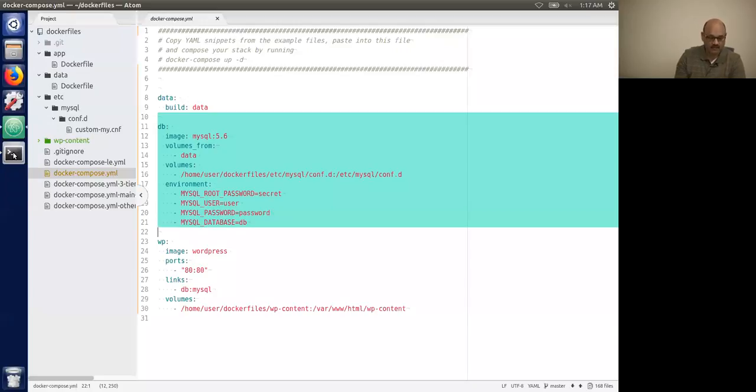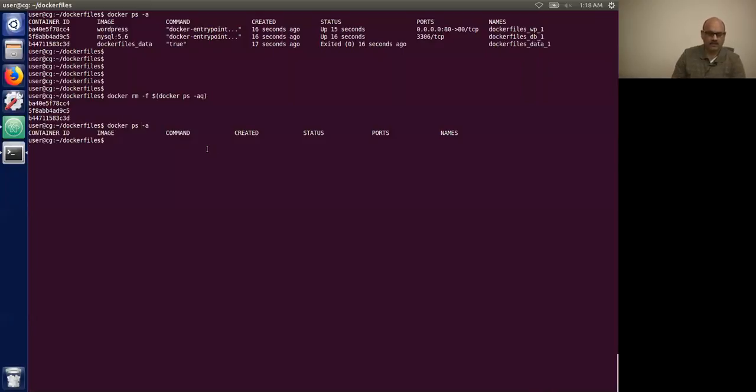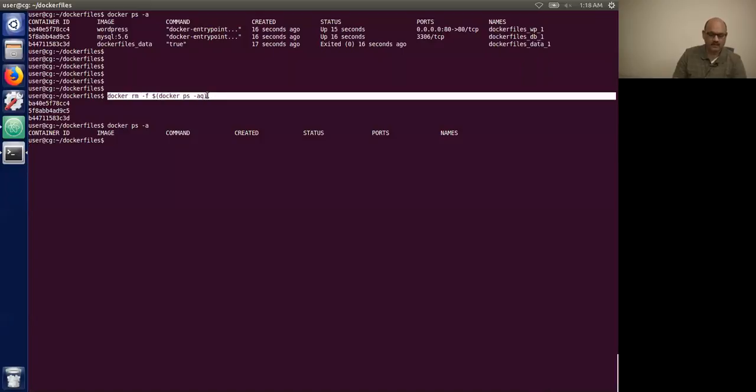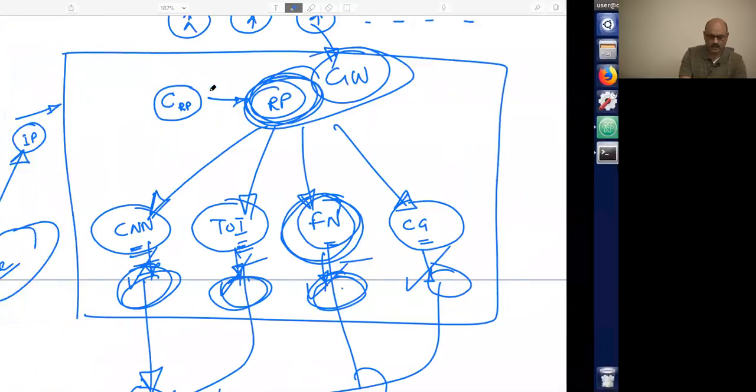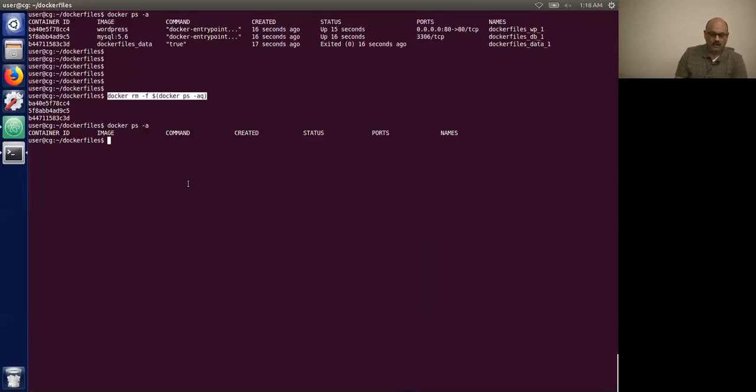Now I'll kill everything I have, and I'll expand the exercise into further complexity. So we'll kill it first. docker ps -a. So Docker's general purpose kill command is docker rm -f, let me remember. I don't remember it. Let me type it. Then I'll read it later on. So this is the command, a general purpose kill everything command. So now we have nothing running. I will copy that for you as a ready reference in your Slack chat, so you can also use it to kill all the containers right there. So now we have nothing running.